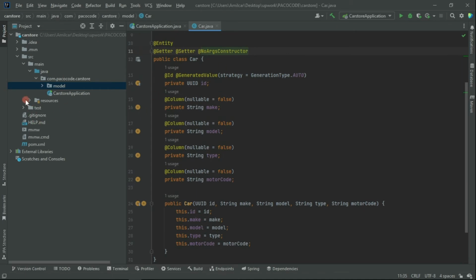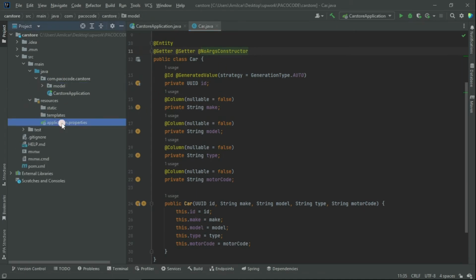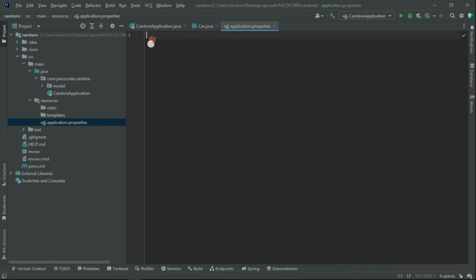So let's set our database configuration right here.